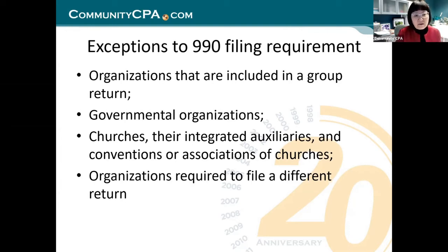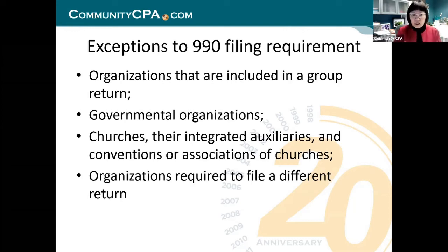Governmental entities, governmental organizations, don't need to file. I actually don't have a good example here. I am guessing, for example, an SBDC kind of organization; they are governmental organizations, government-supported nonprofits, and those are the ones not required to file. I'm imagining that they're getting government money, so they have to submit reports to show the government what they're doing. So what's the point of filing an informational 990, right?